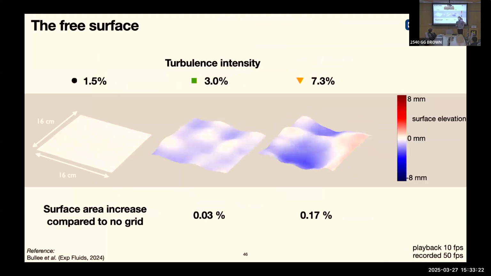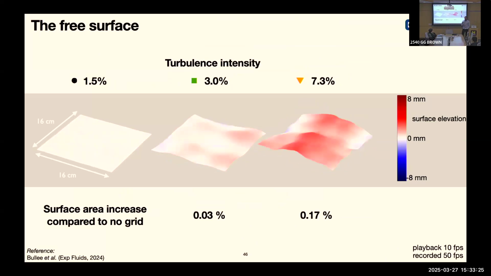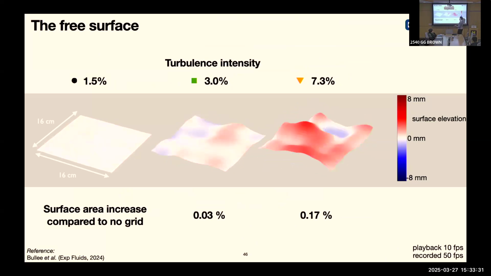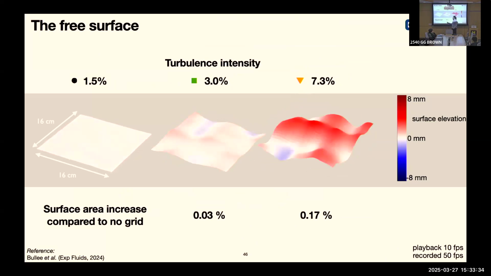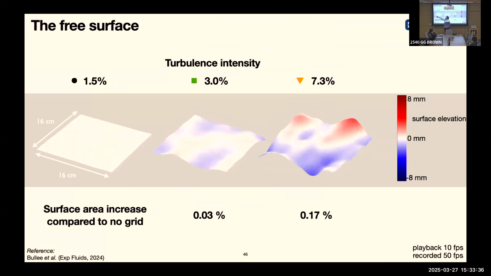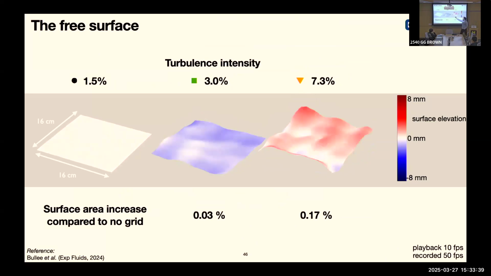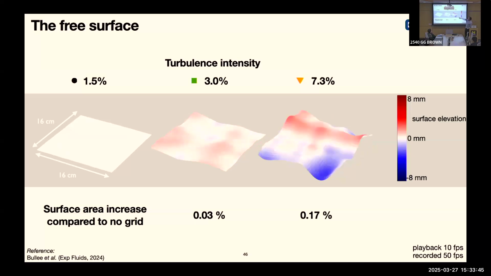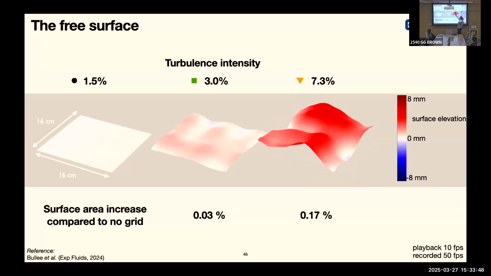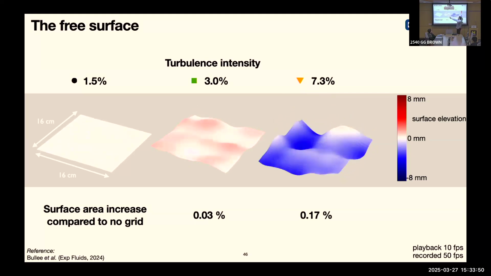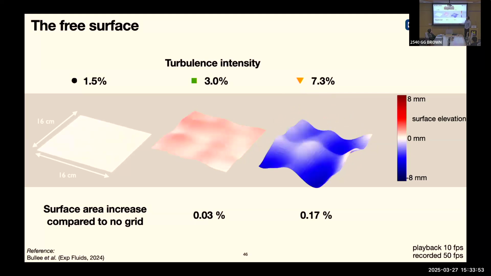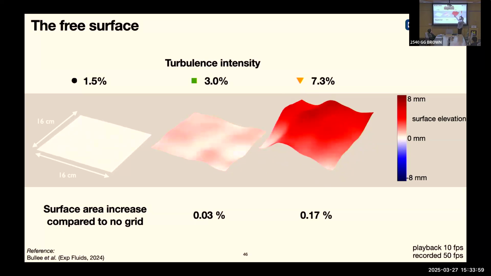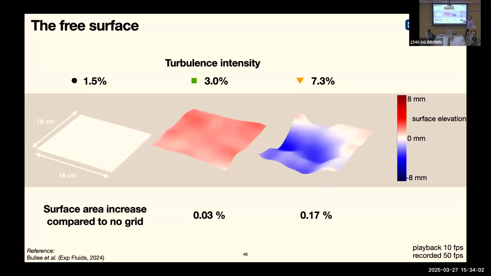So the first question that we often get from people is: is this because the surface changed? We added more turbulence, so then the surface started to move more. And the surface did start to move more. What you're looking at here is our synthetic Schlieren. So this is a 16 by 16 centimeter area. And what you're seeing the surface do is amplified by an order of magnitude. So this is only plus minus 8 millimeters. And as we increase the turbulence intensity, which is those numbers, we are seeing the surface move more, but the total surface area increase is 0.2% for this compared to this. Remember that this axis is amplified by an order of magnitude, right? So it doesn't actually look like that.